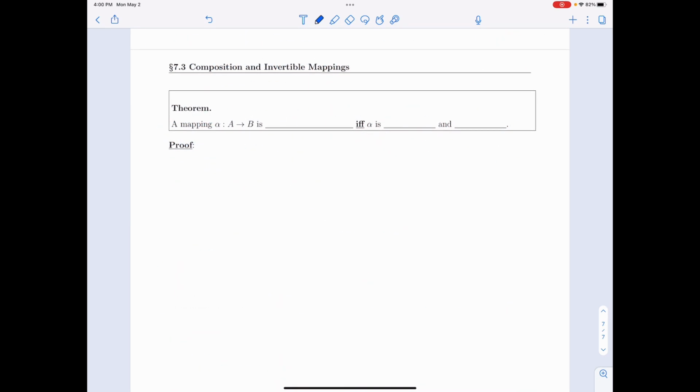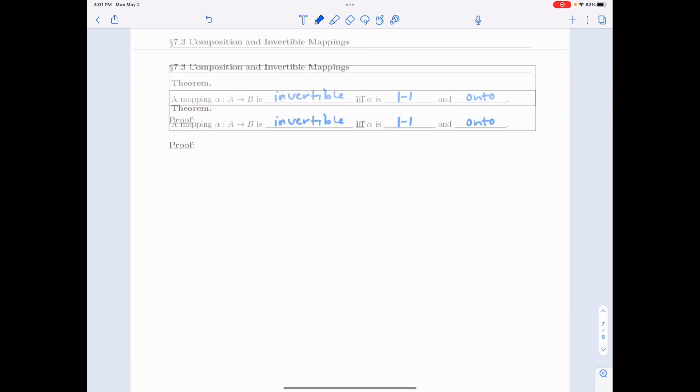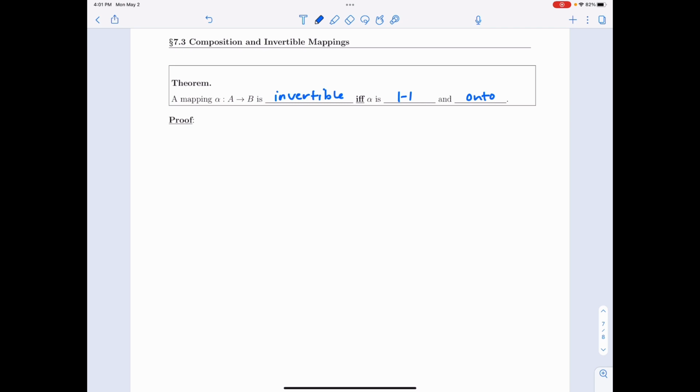So the last example, looking at why sine is not an invertible function, actually reveals to us the key properties that are necessary and also sufficient in order to say that the inverse of a map exists. So a mapping is invertible if and only if it is 1-to-1 and also onto. So if you're ever asked to prove that a mapping is invertible, you could instead prove that that mapping is 1-to-1 and onto. Or if you know a mapping is 1-to-1 and onto, then you can automatically say that it's invertible. And since we have experience with these properties, we're just making an extra extension to say when both of these properties hold, that's equivalent to saying our function or our mapping is invertible.